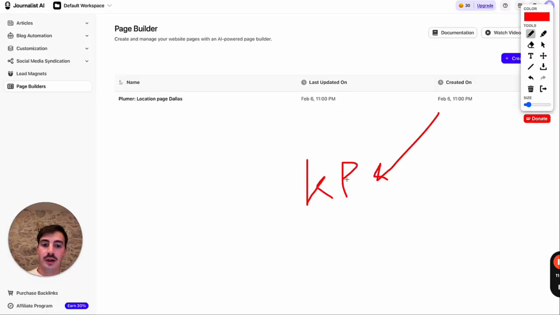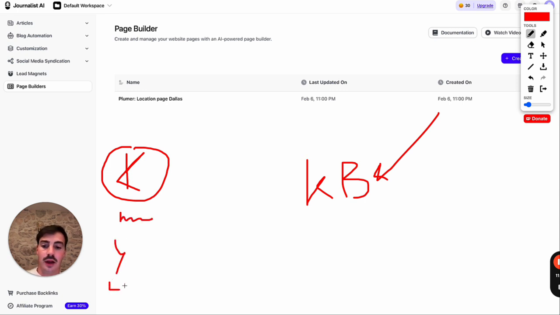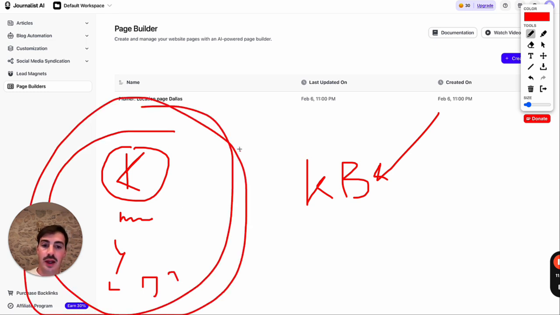And in a couple of weeks from now, you'll be able to upload info as a knowledge base to the page builder. So for example, let's say you have your Kowalski clinic, right? And you have your website, you have your YouTube, you have your LinkedIn, you have a bunch of text documents and audio documents. You'll be able to upload all this info into a knowledge base to then build out these pages.